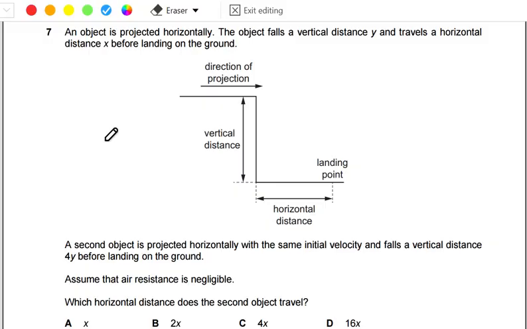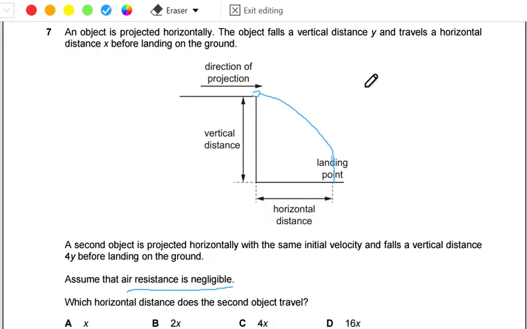Okay, as we have air resistance negligible, the ball only falls under the gravity force, and for the vertical motion, it is only the acceleration due to gravity, which means it is motion under constant acceleration, and we can use equation of motion to find the time taken by the object to cut this vertical distance, which is also the time to cut the horizontal distance, because when we project some object to fall, it will take the parabola path.